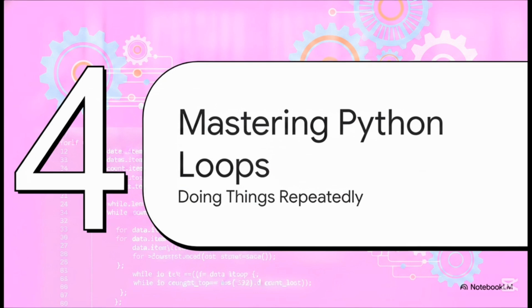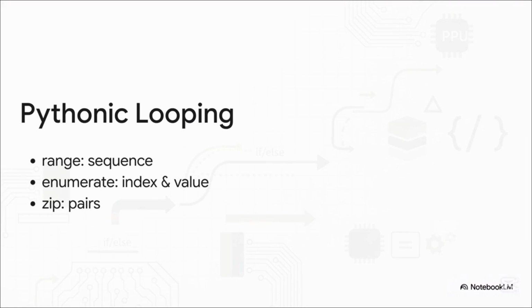Okay, Section 4, mastering Python loops. Doing things repeatedly. Once you have the logic to handle a single piece of data, well, you need loops to iterate through massive data sets efficiently, right? Otherwise, you're writing the same code over and over. Now, you might know the basic for loop or looping with range to generate a sequence of numbers, but to write truly Pythonic code, you really want to use built-in functions that do the heavy lifting for you.